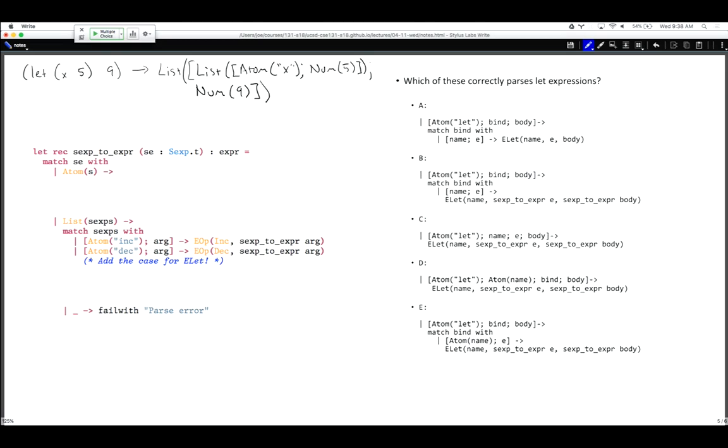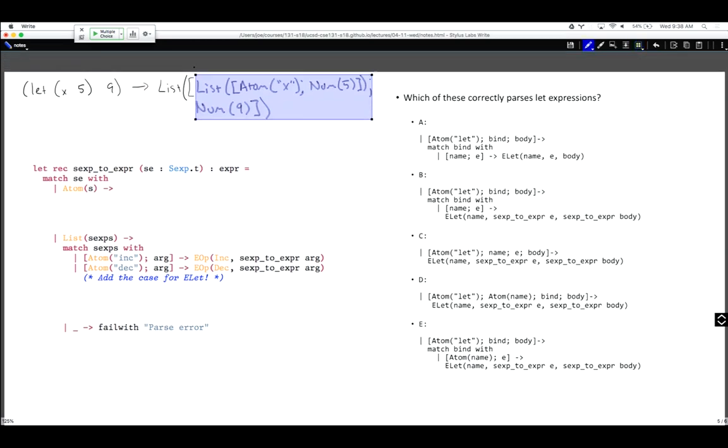E. Because there's 3 pieces to the let. If we look at this example. Yeah, E, but E only has a... Oops. Sorry. I messed this up just a tiny bit. Let me get the right thing here. What's wrong with E?